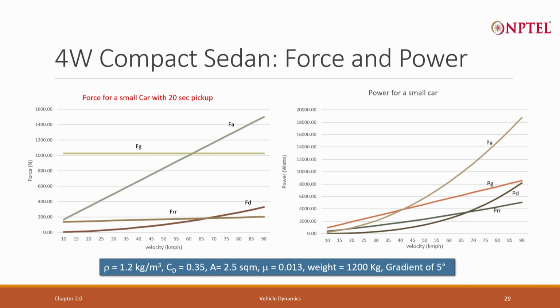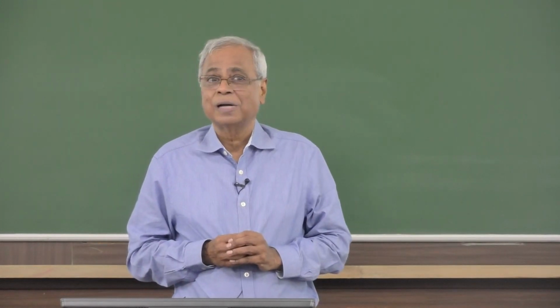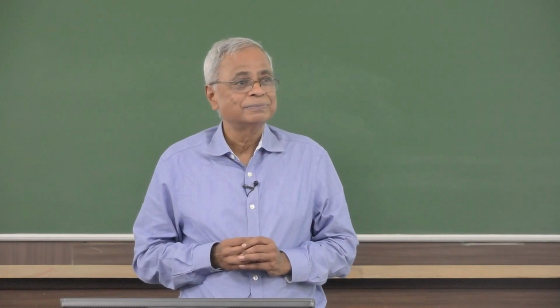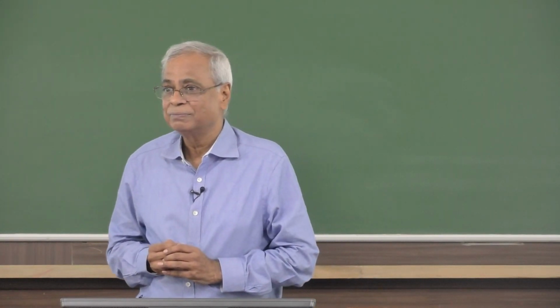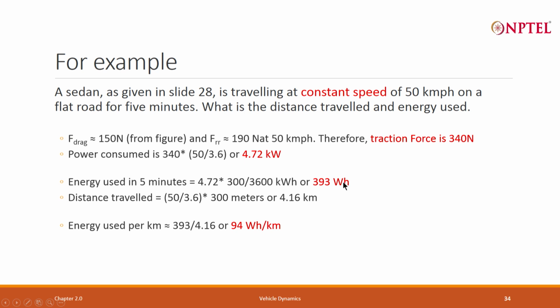And as I compute the energy required, assuming R equal to 1, R equal to 1, 100% regeneration, what will be the energy required? Can someone tell me? It is exactly the same, 393 watt hour. Why? Whatever energy I spent during climbing up, during accelerating, I am recovering that during deceleration, because R is 1, but in reality R is not 1.